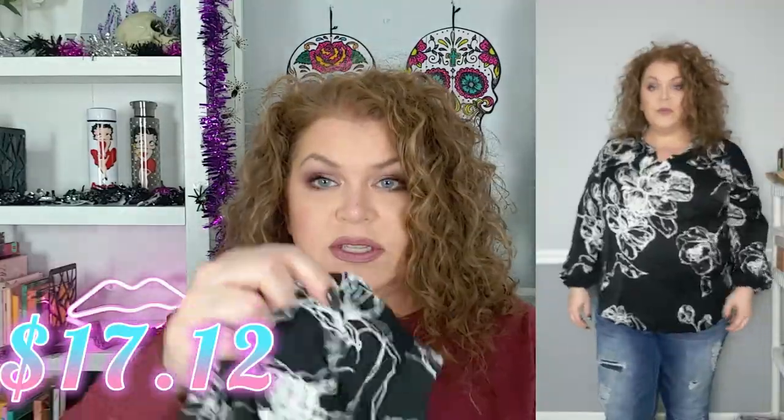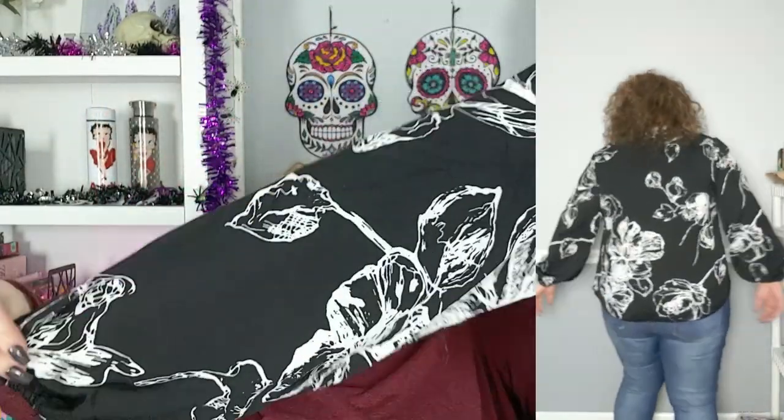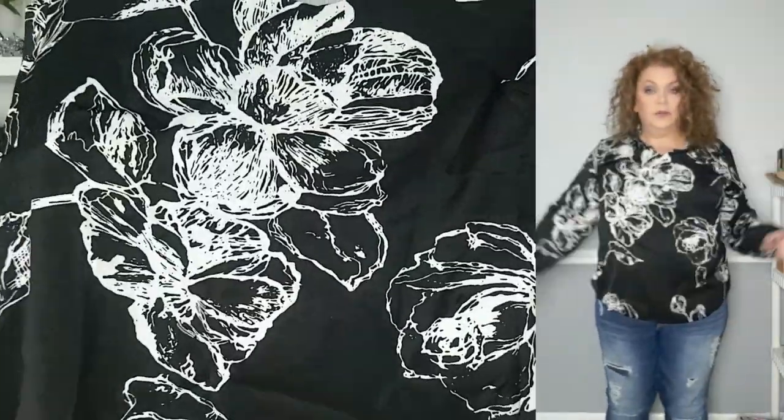I always like to wipe down my table before I put clothing up here because makeup gets really gross. So the first thing I got is this top. If you saw my last Shein haul, I had this red rusty type of batwing top with a floral pattern and I freaking loved it. So I got a black one, but it's long-sleeved and it is really freaking cute. It has an elastic sleeve and I thought it was really flattering. I love the flower detail on it — they're really, really pretty.